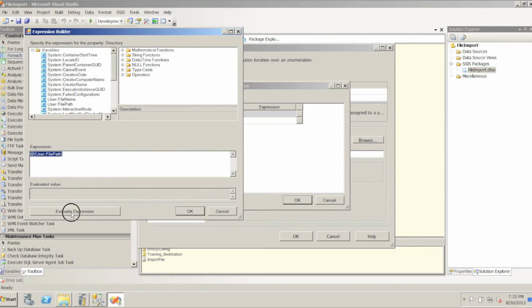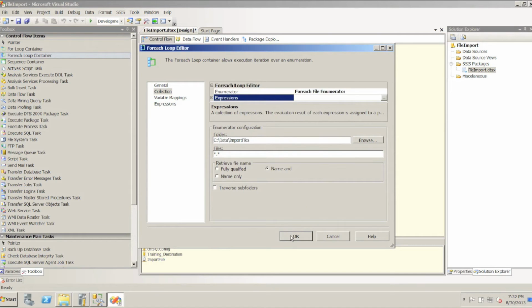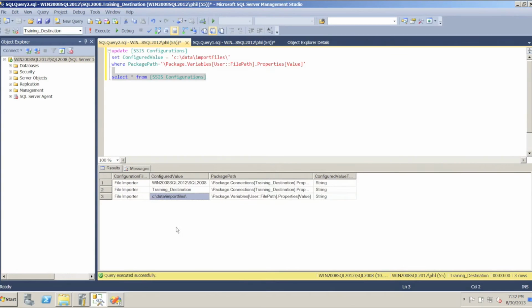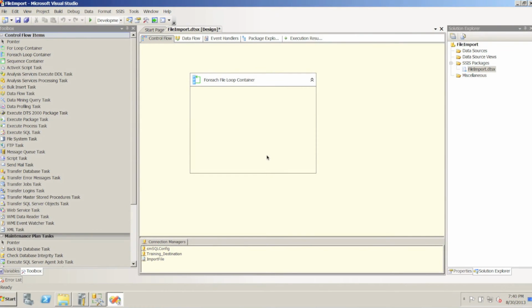Oh, and we've noticed that we're missing a backslash off there, so probably need to add that one in. Yeah, that's looking at the right place. So the only other thing we needed to do was add in the file name.